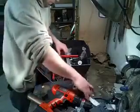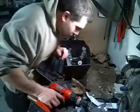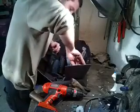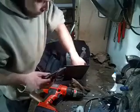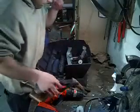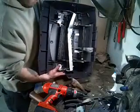See what we can get for it, to even take it. Who knows? A little piece of wire that's stuck in there. Wire, piece of wire. That's it. That's all I got out of there that I wanted. The rest is steel in here.